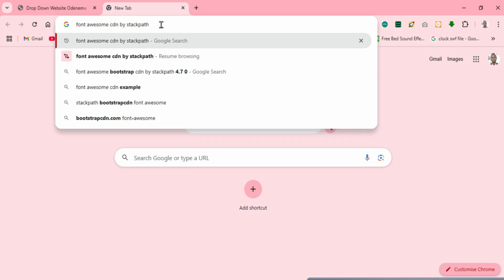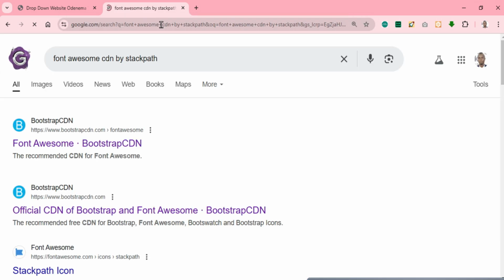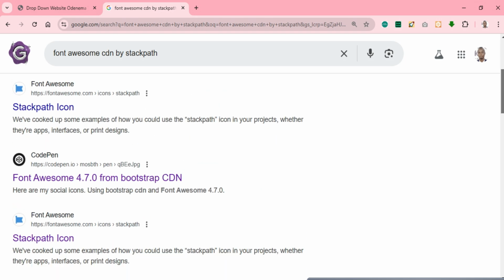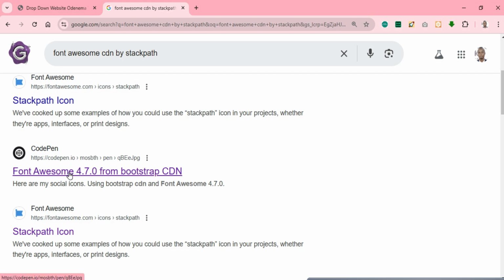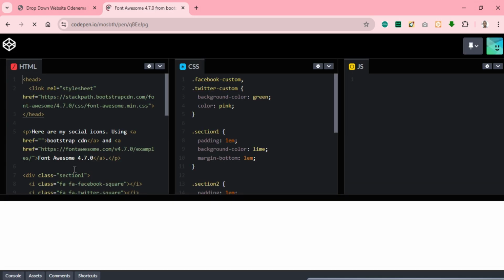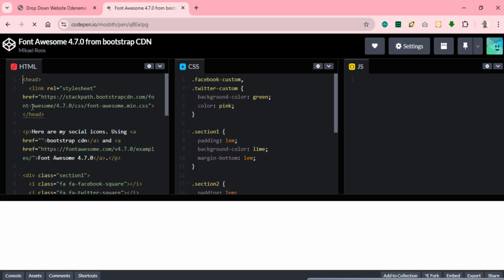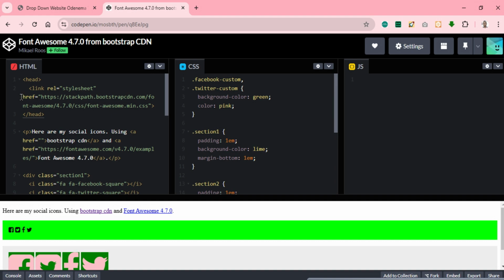Let me come again. Copy from this link rel stylesheet up to where you have main.css, then the close of the tag. Okay, as you can see, just copy what you have within this head. That is from this open tag, link to .css, closing of the tag. So just copy this.